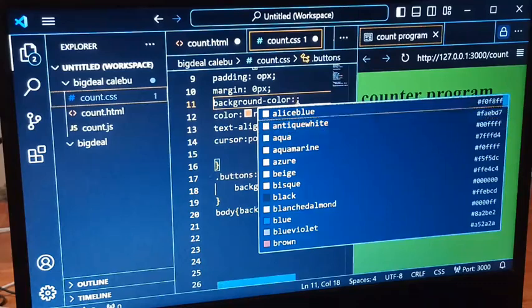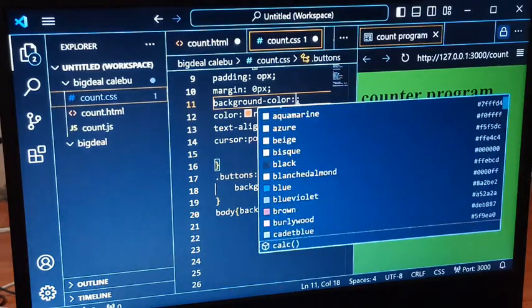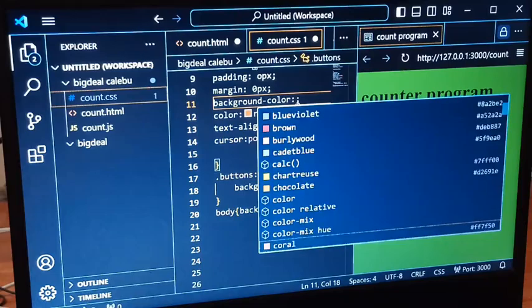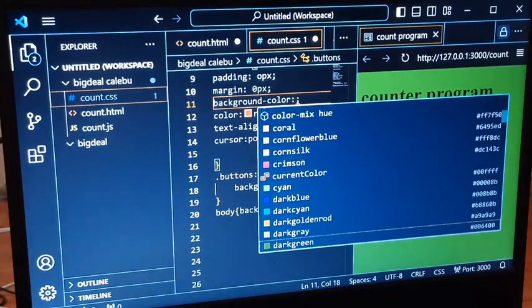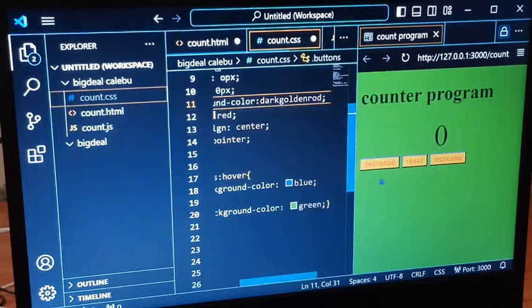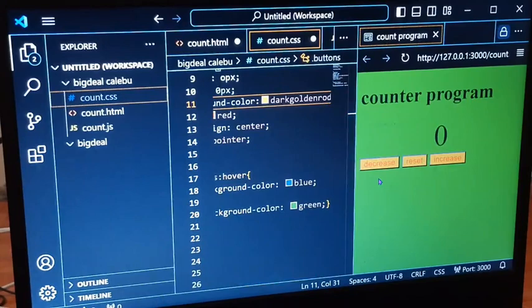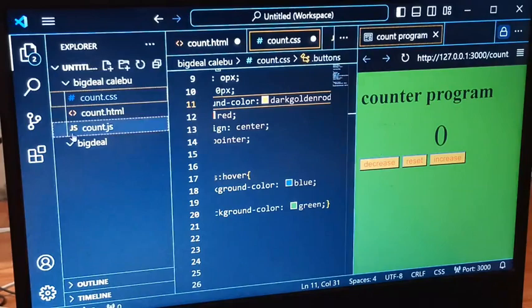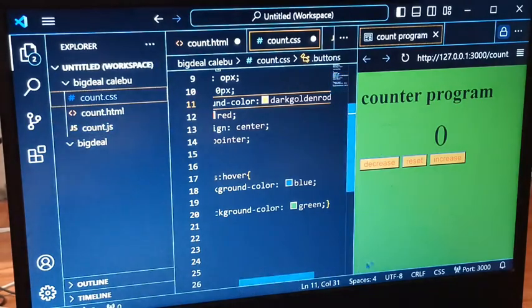Let me select another color. Background color. Let us use this color. At least it is clear. You're seeing. This is the decrease button. There is a reset button. This is the decrease button here. Reset button. And this.